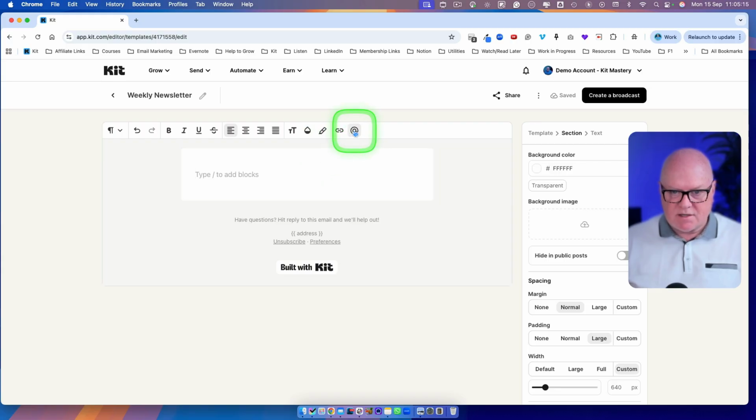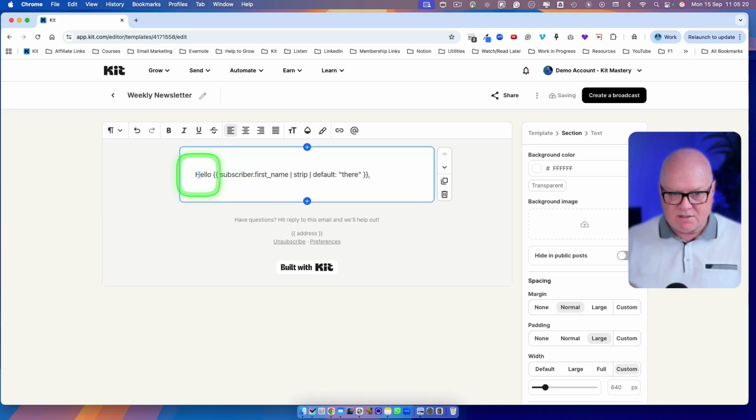So this little @ sign up here, if you click on that, you can drop down and you can get this personalised greeting. And what this does is it says hello, and then this little tag here will insert each subscriber's first name, so subscriber.firstname. But in the event that you don't capture or you don't have the first name for a subscriber, it will replace it with the word there, or whatever word you want to put in there. So if I want to change hello to hi, let's say, you can change it to whatever word you want. Then that's the way every email will begin.